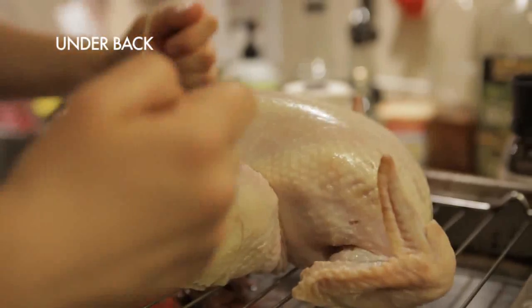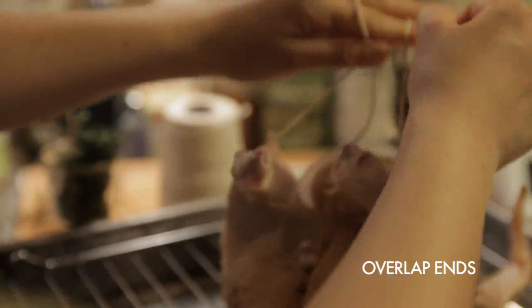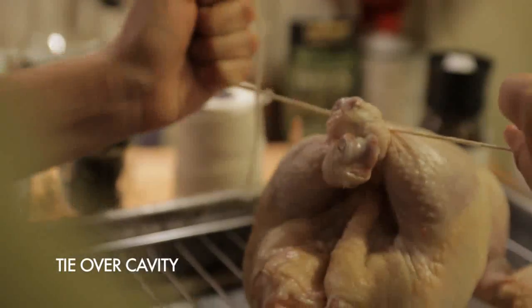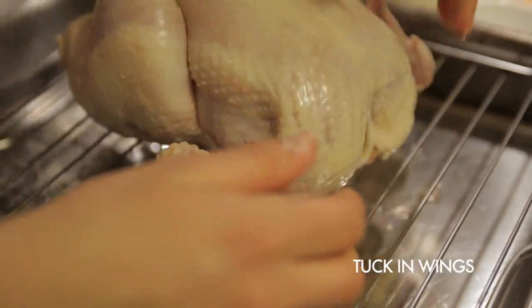To truss the chicken, bring a length of twine under the chicken's back. Bring the twine over the tops of the drumsticks and sort of loop it like a figure 8 around the ends of the drumsticks. Pull the string tight to bring the drumstick ends together so that they overlap a little bit over the cavity, and tie them down. Tuck the wingtips under the shoulders.